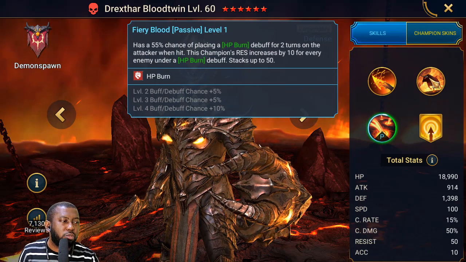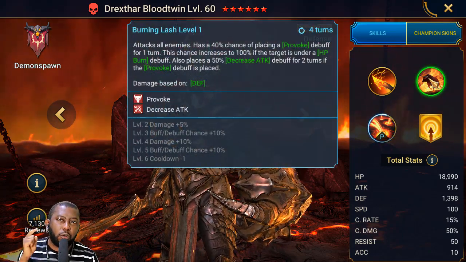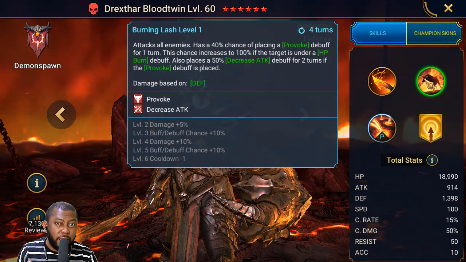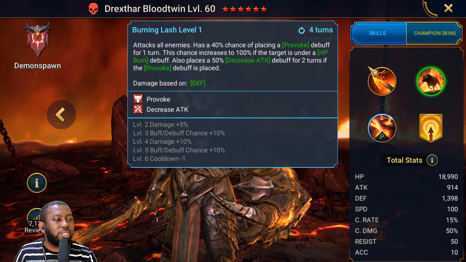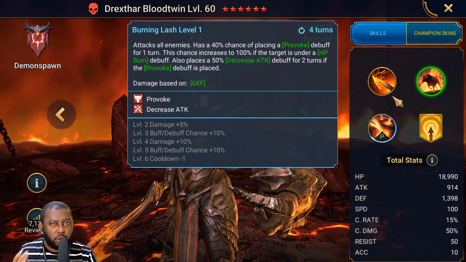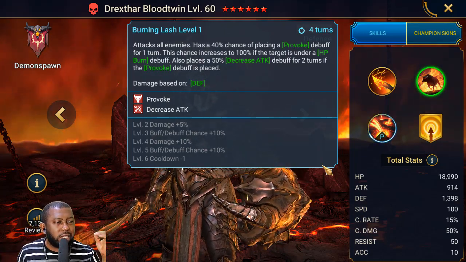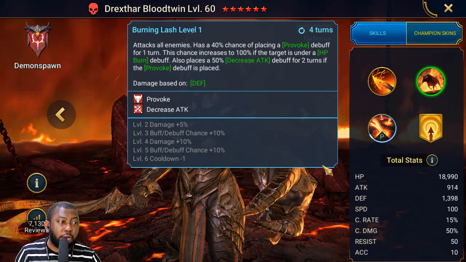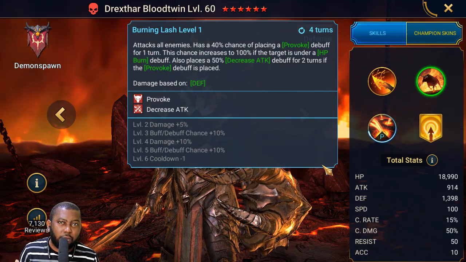You will not see people using Drexthar for his A2 skill, which has a provoke. I can only think of one place, and I'll show you a sample run where I use this provoke as the main reason why I have Drexthar on my team. Well, maybe the second reason. So this provoke also has a condition. It's not a provoke that can just go out there and provoke everybody. No, it's a 60% chance when booked of placing this provoke on all enemies, right? But the chance increases to 100% if the target is under HP burn.